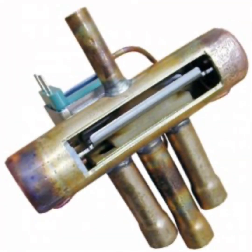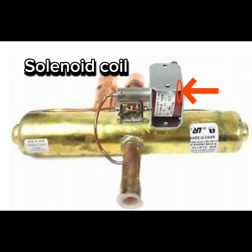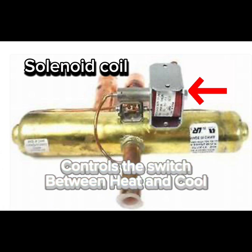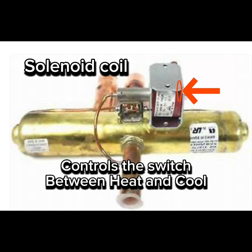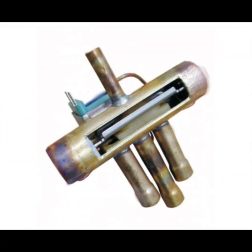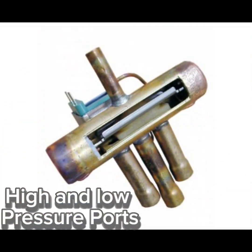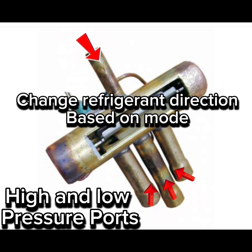A reversing valve has three main components. First is the solenoid coil. Next is the slide mechanism. And lastly, the high and low pressure ports.